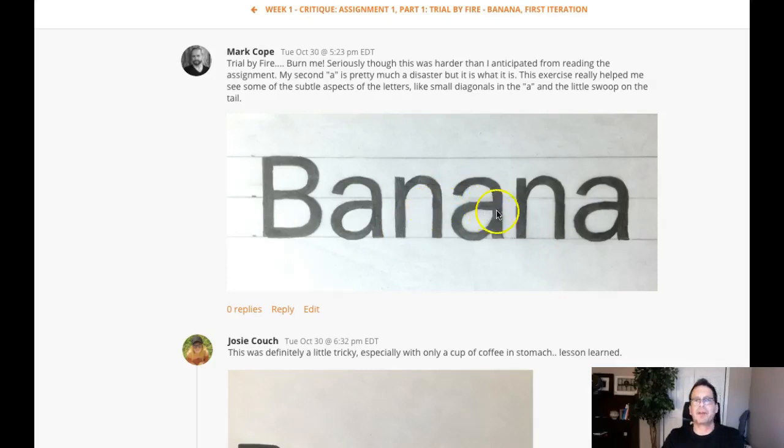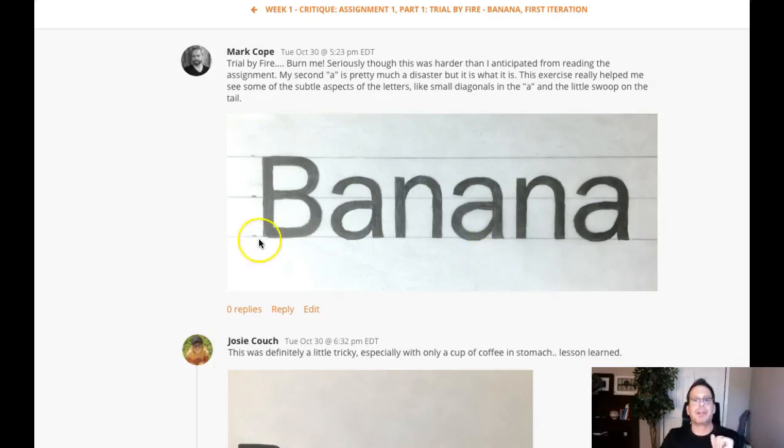There are also repetitions of letters, so you really only have to kern two letters. You have to kern the space between the B and the A and the N, and the N and the A, because this is just a repetition of the A and the N. So really, you're only kerning 1, 2, 3 spots. These 3 spots show a curve and a straight, 2 straights, and 2 curves, okay? So again, the 2 curves would be the narrowest kerning, the next would be the straight and the curve, and then the widest kerning would be the 2 straights. Now, keep in mind, these shouldn't be noticeable. I'm talking about these differences being pretty minute.